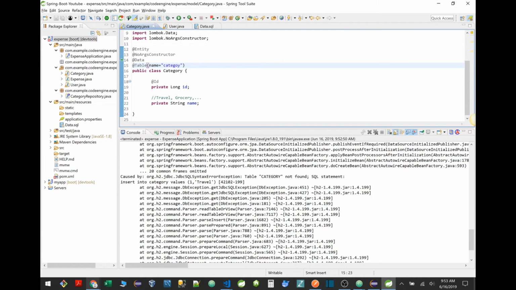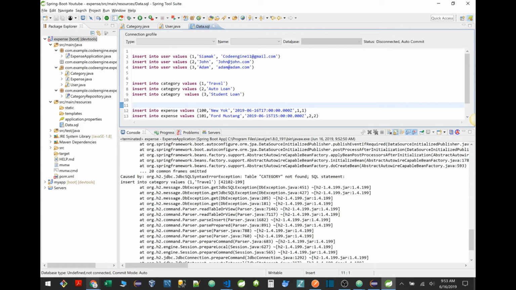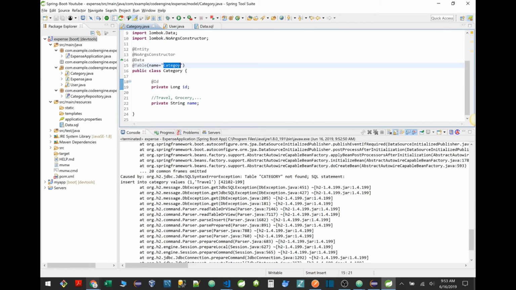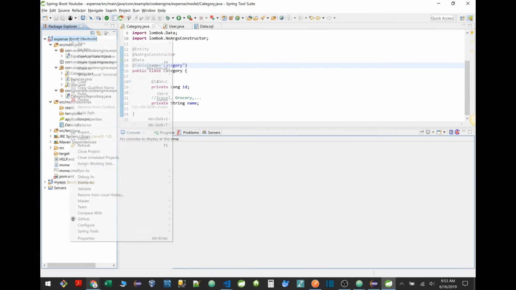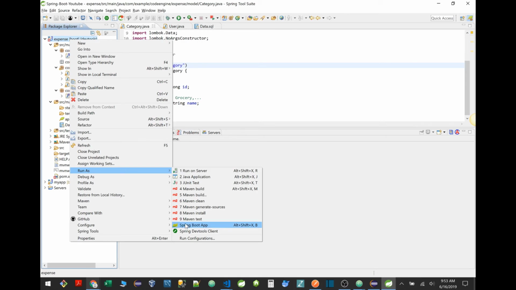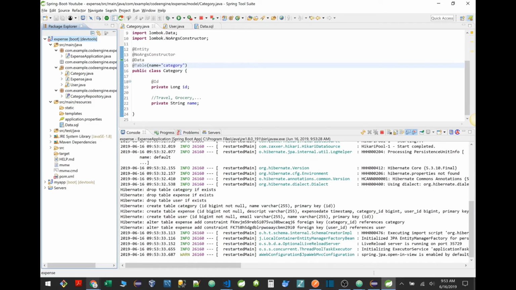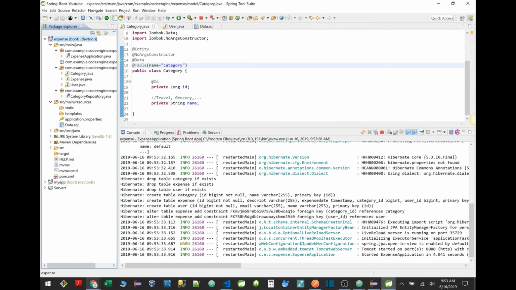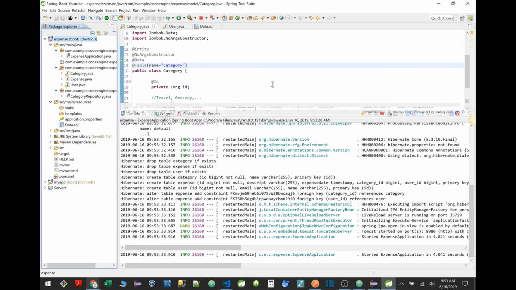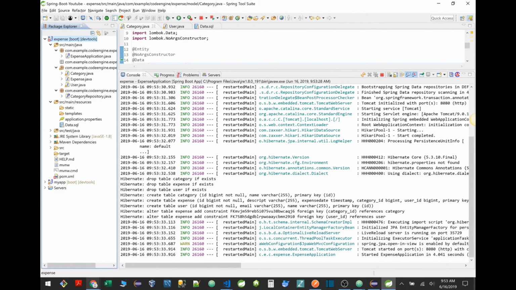We still have an error, and it says name and category. And if you go back to our data, insert into category, and we have an ID and... actually I misspelled category. That's what it was. So let's go ahead. Hopefully we can run this application now. So basically we connected the user. We have an expense table that has a reference to user and has a reference to category, right? So we know every single expense is connected to who. Perfect. So we have no error.